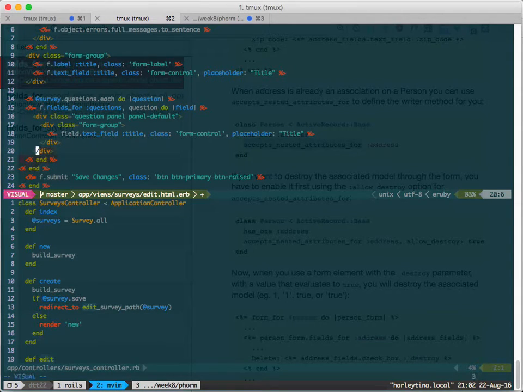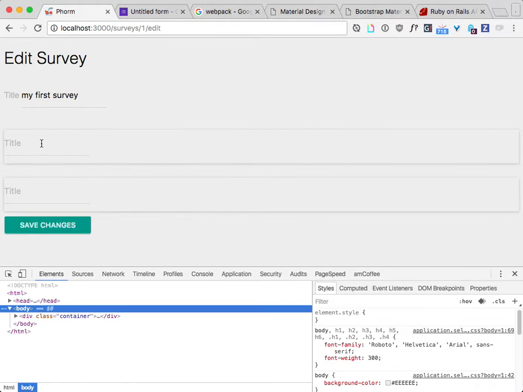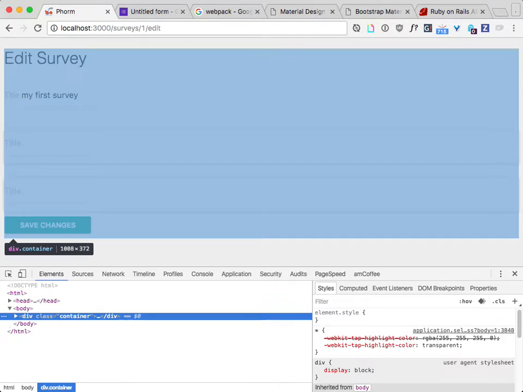It's just like that. Remember rendering a collection? So that makes sense, right? I iterate through each question, but I render the question fields within the fields_for questions. If I do this right now, I get 2 questions. And now you can save each one and you can submit.